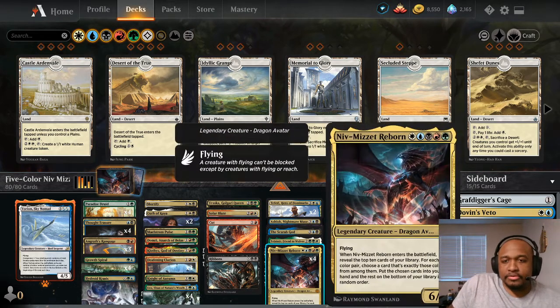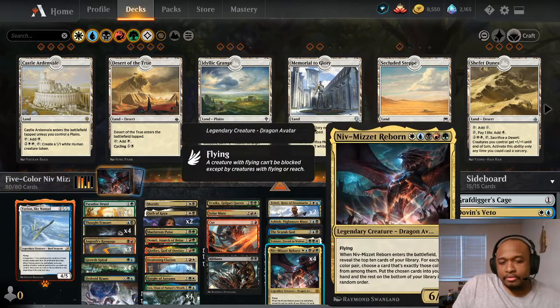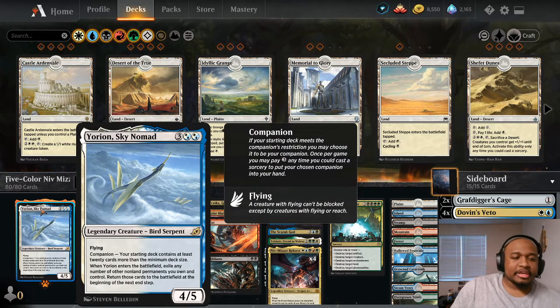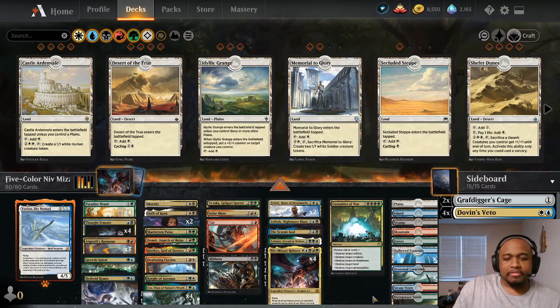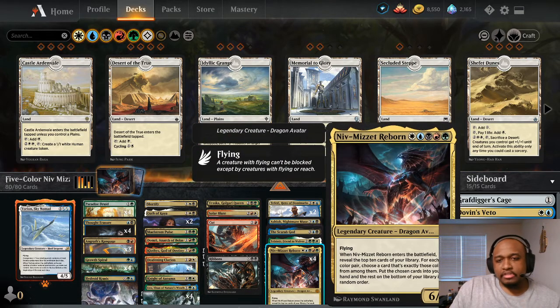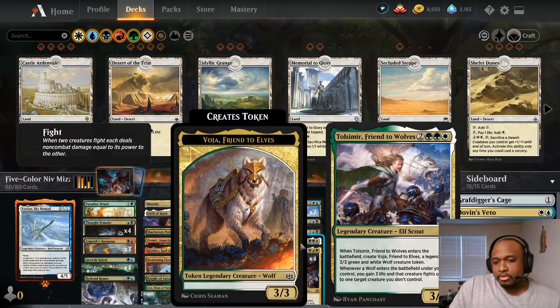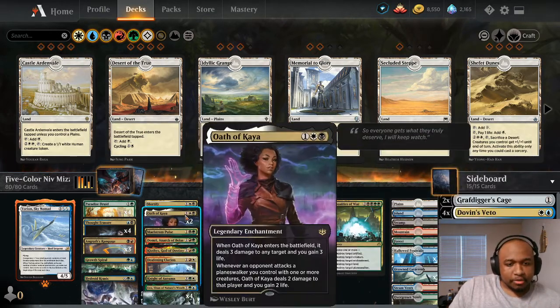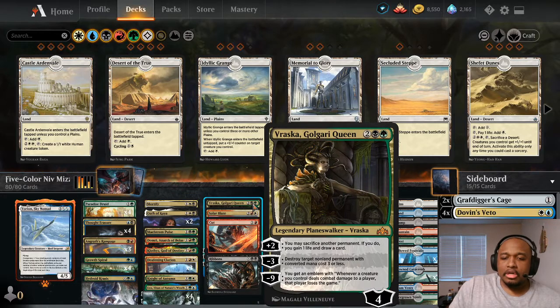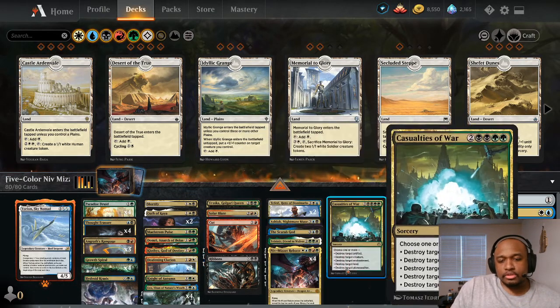To abuse this ETB trigger, or enter the battlefield effect, we're playing Yorion as our companion. Not too many decks are still playing companions, but if you have the opportunity to still abuse them, you might as well. With Yorion being able to flicker our permanents, we have a few enter the battlefield things that Yorion can abuse. Obviously, Niv-Mizzet's a real good one. Tolsimir, a card like Oath of Kaya, Knight of Autumn, and then also just being able to flicker our Planeswalkers to reset their loyalty is also pretty good as well.